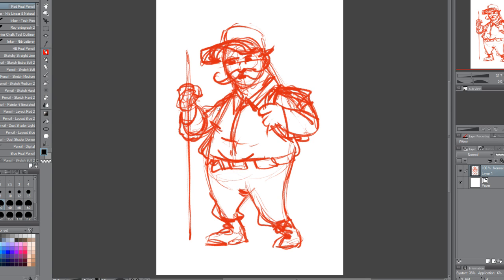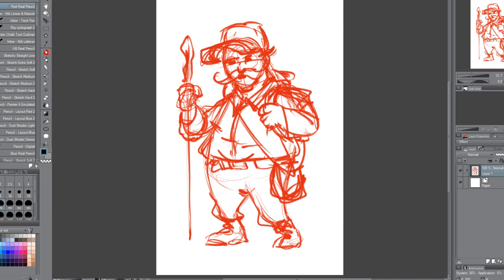Trying to be really loose. I'll do most of the details in the ink, so I'm just trying to get a feel of where everything is going to go. Give him a satchel just to make it more interesting. This is going to be a walking stick, I guess.